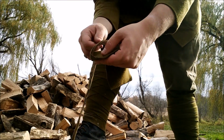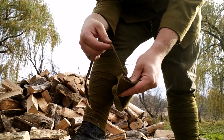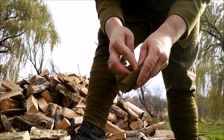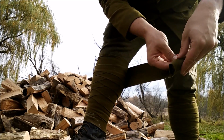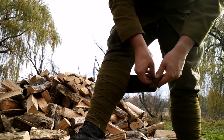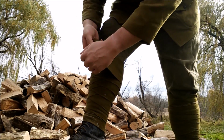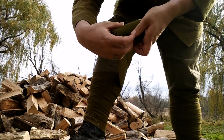So what you're gonna do is you take the tape, you're just gonna fold it in here with your thumb, bunch it up. You can go from side to side, do whatever you want, just so it's all in there like that. Okay, now you just fold it up, keep it tight. This is a really big step because if you just take them off, it's gonna be a pain to get them on really quick next time. So this little step, this extra minute, really pays off in the long run.